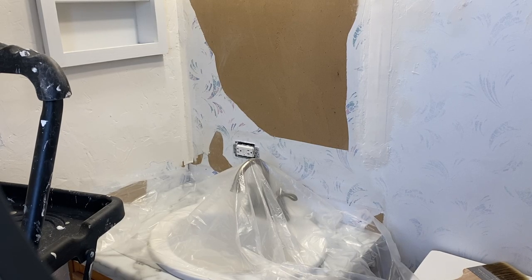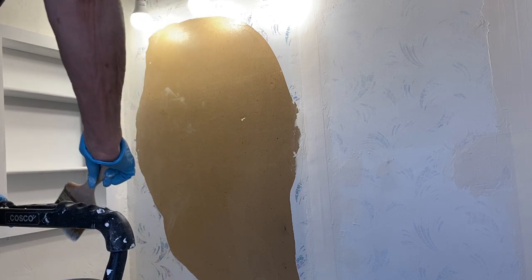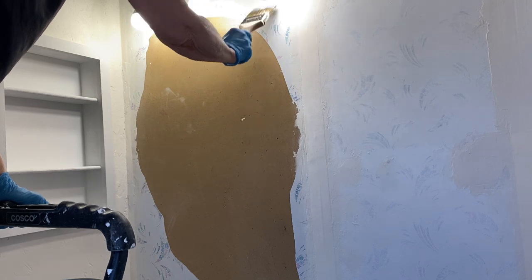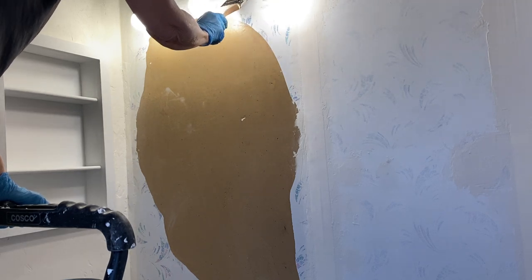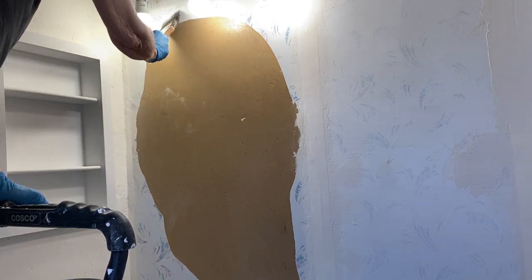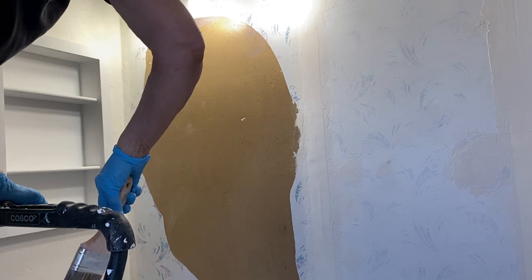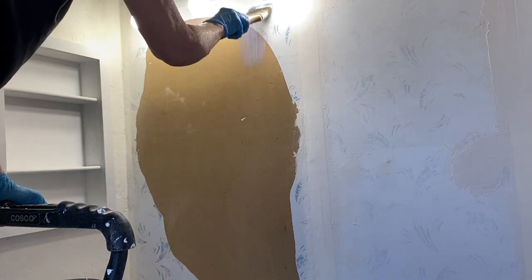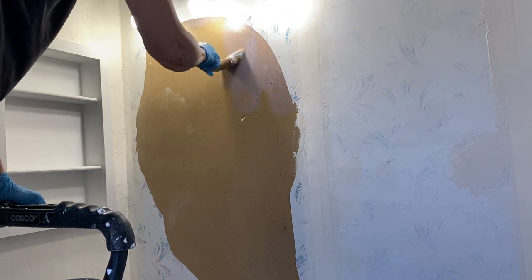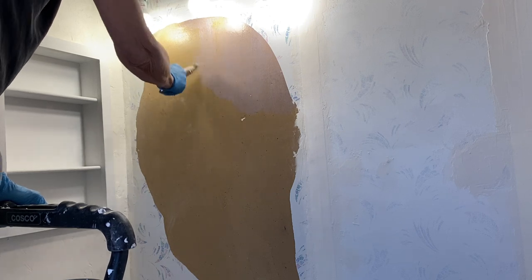Just to be on the safe side, I did cover this sink area with plastic. I really like this product — I've used it on all the walls that I've converted into more traditional walls in my home. A little goes a long way; I've had this can for I don't know how long and it's still good. I usually would use a roller, but it's such a small area I'm not going to bother. Just putting a layer on there — you don't have to be precise with this, just make sure it gets on there and that you've got a layer on to seal it.